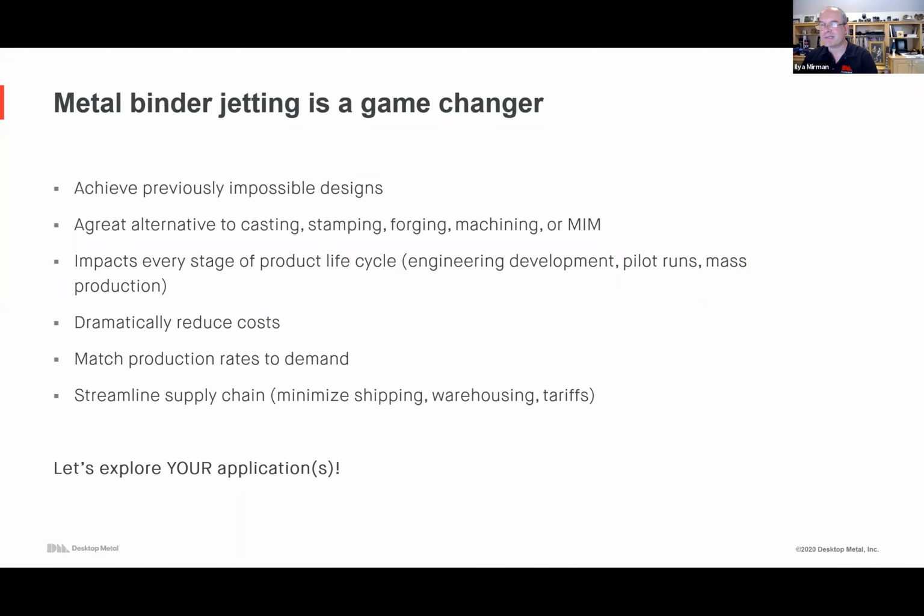What about ceramics? Give it some time. I'm not saying no, but I'm also not launching a ceramics product right now. But it's not an unreasonable thing to think that these systems will be binder jetting, not just metal.